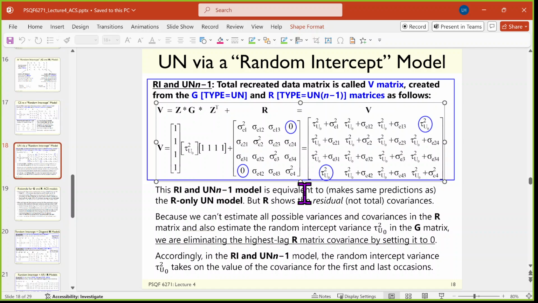Once you get a hang of the terminology and you can just whip off the top of your head, oh, level 2 is between, is G, is random, is persons, once all that sticks together, we can do it. Level 2, between persons, individual differences, live in the G matrix of random effect variances and covariances. Person things are going to explain that. Level 1, within person over time. That variance and covariance lives in the R matrix of the residuals, and the only thing that can explain it is time varying things.